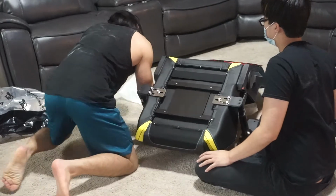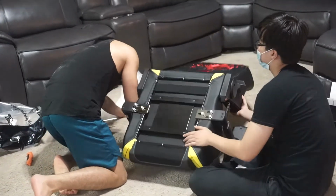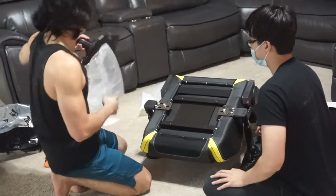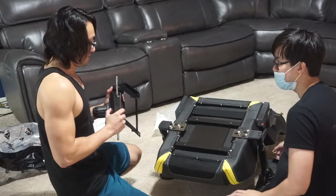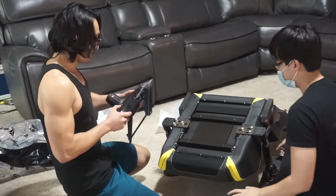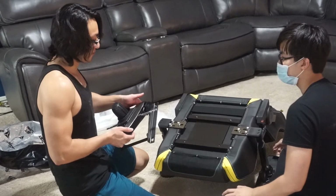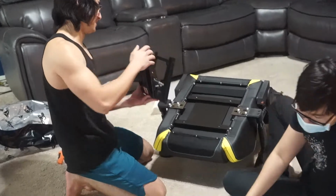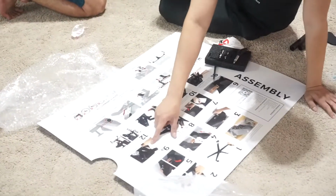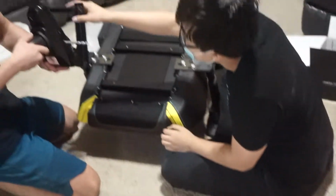Oh, it's on top of this thing? Man, this must be a nightmare to set up in small spaces. It is. This is the hardest part for me, because I don't know if it's this way or this way. Let's look at the photo. Right here. So the line.